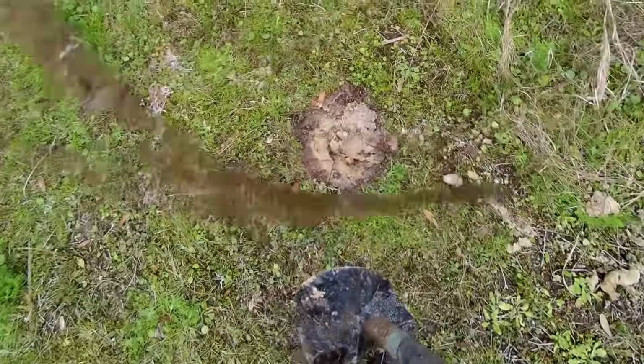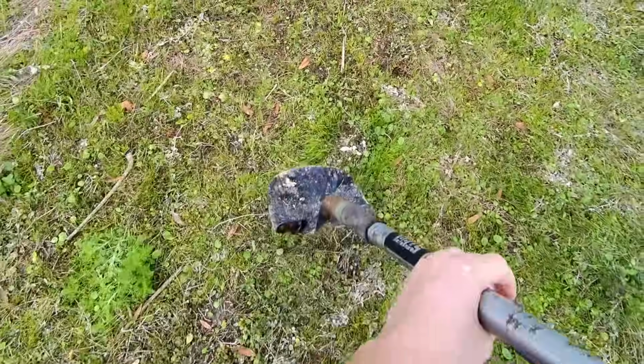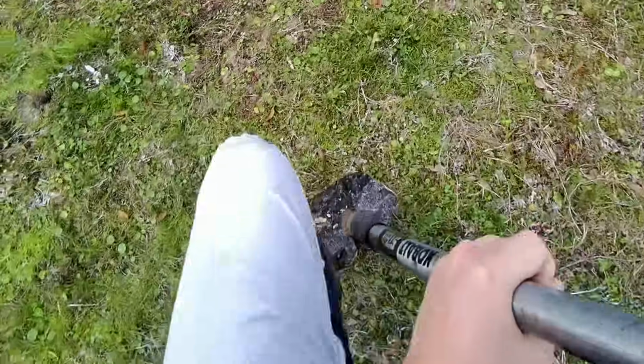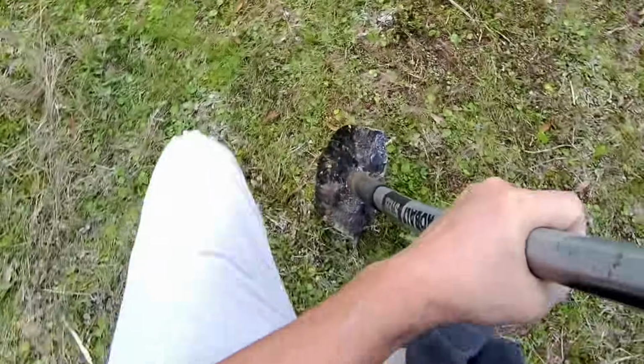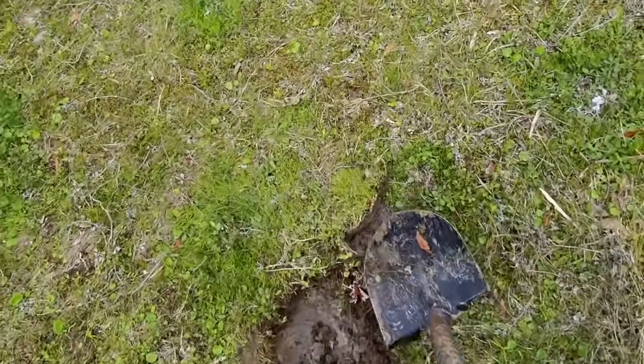There's some tiny squares. Maybe it's got duck poop on it. That's a good spot. Okay. That should be enough to get us going.